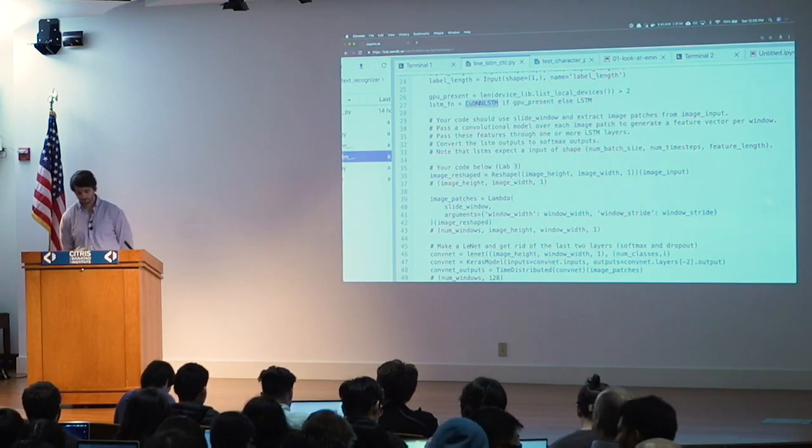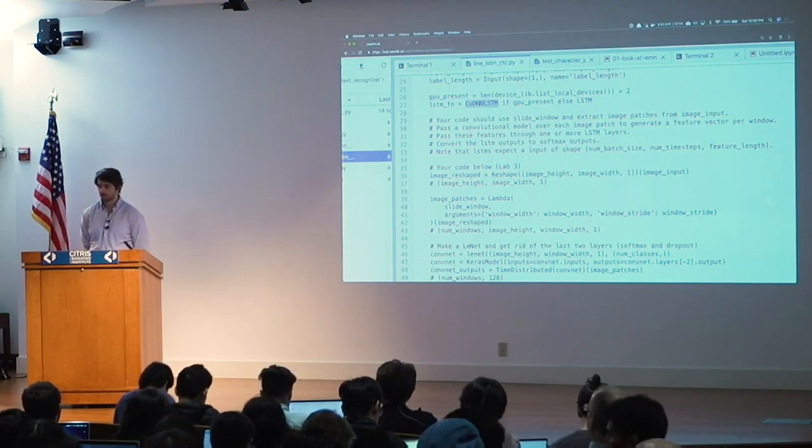Yeah, question? So we trained LeNet on the characters. We load those weights into the full LSTM model, so the first part is already done for us? Yeah, so we train LeNet on characters, and the question is, do we load those weights into the LSTM model? No, we don't. It could be interesting to try pre-training, to use those as pre-trained weights. I don't think you'd want to just use those weights without further training them, because those weights are all trained on a data set where all the characters are in the center of the image. And here we have characters that are offset.